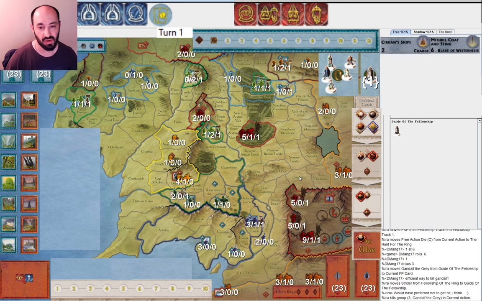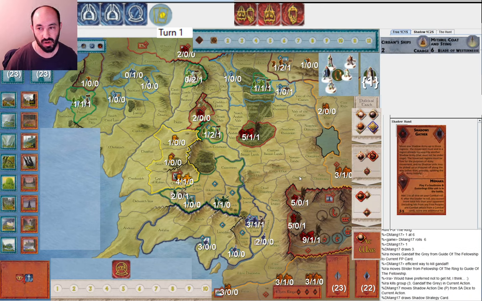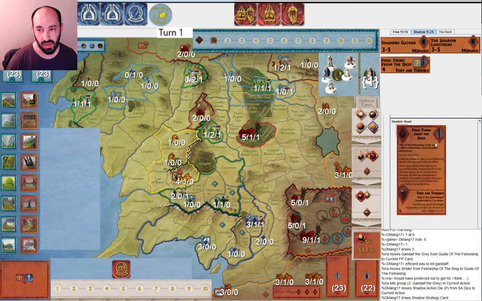All right, so I lose Gandalf, and then my opponent starts to draw strategy cards. Let's see what they had. So they had Shadow Lengthens, and they had Foul Thing from the Deep. So, yeah, I think that's reasonable.